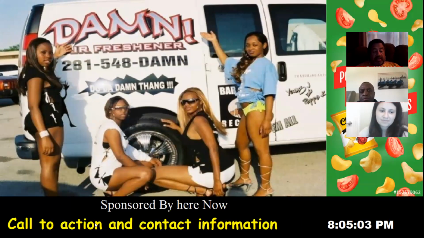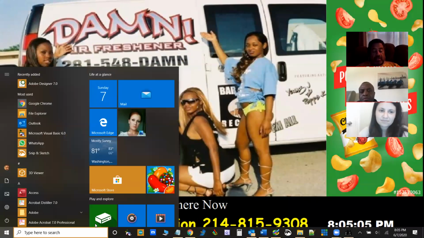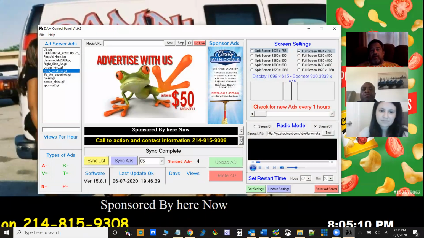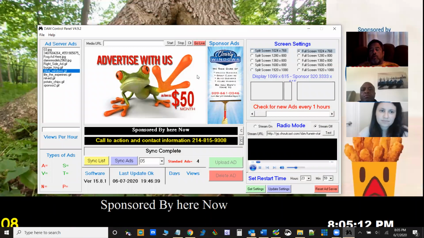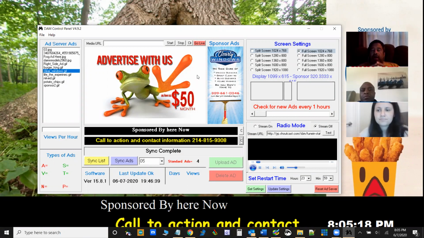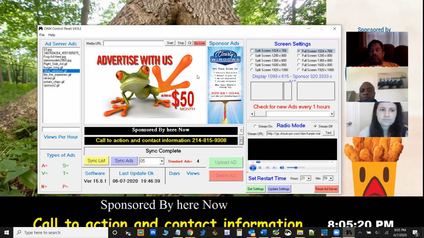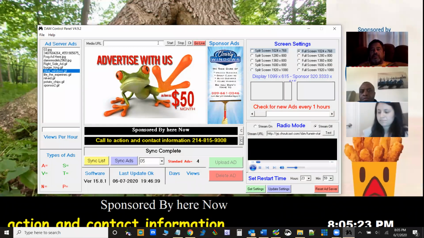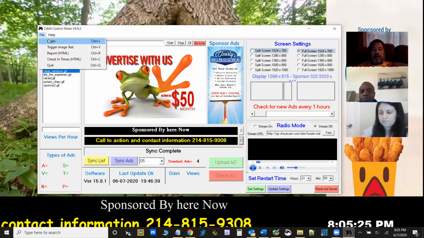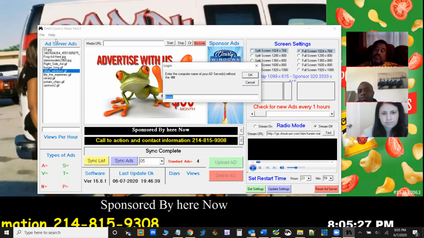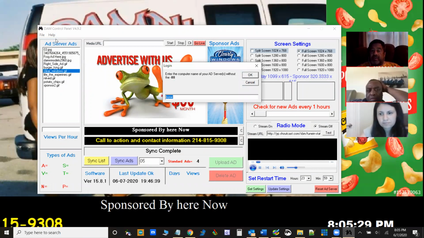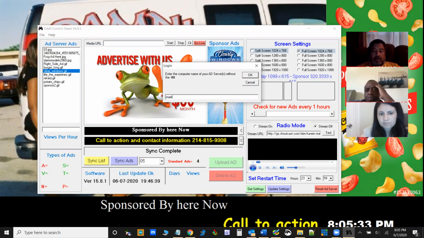So I'm going to try to get into the system without knocking this out. This is the software you install on whatever machine you're going to use at home to control your network. So you have a laptop at home or whatever. You download this software, and this allows you to control this machine. The first thing you're going to do is go to File and log into your network. Your network, Sarah, is actually Sarah, I think it is. So I'm going to just say master. That's mine.